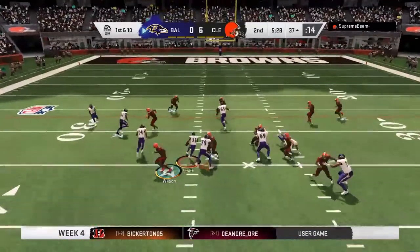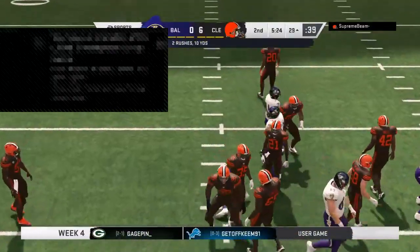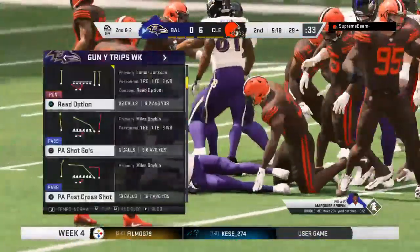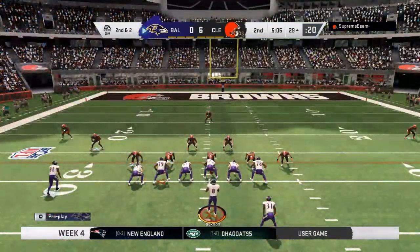From the shotgun, they run with Smith. And they'll get him down after a pickup of 8, 2nd and 2. That's a strong pickup right there on 1st down, and as this drive goes on, we're seeing an offensive line and running game imposing its will. 8 yards the gain on that last run.